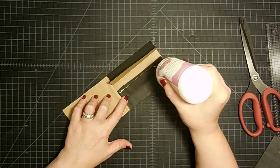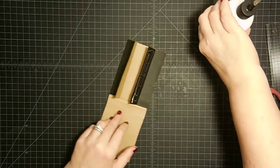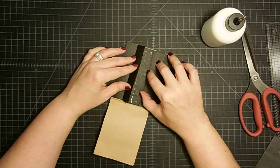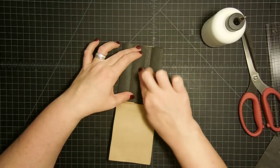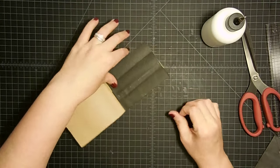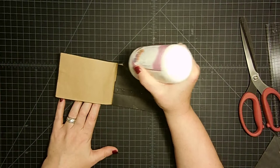I'm going to run some wet glue right along here just to seal him down. And this won't be the only glue I put down, so it doesn't have to be perfect in there. Just enough to get that started. Okay. Then I'm going to glue all of this down.